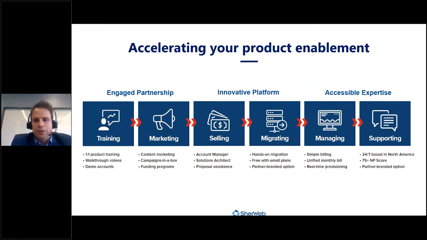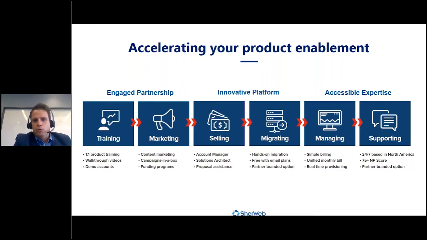And this is a little bit of a sneak peek, but we're coming out this summer with a not for resale program, or what Microsoft calls an internal use right program. So you'll be able to use within your own business, not for resale purposes, a vast quantity of SureWeb services at a heavily discounted price. But stay tuned for that. If you're not a SureWeb partner, you'll have to sign up to get access to those. But if you are, we will be communicating details throughout the summer about this new program.